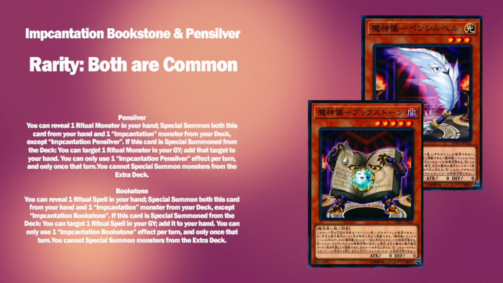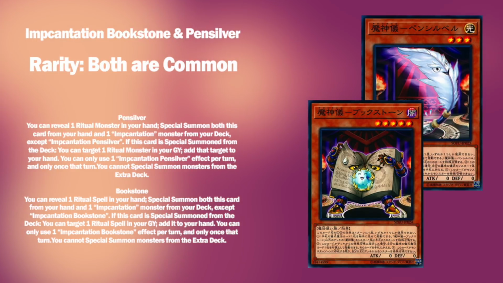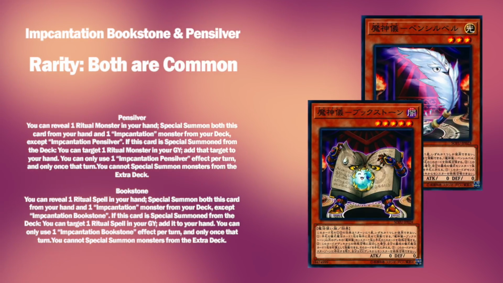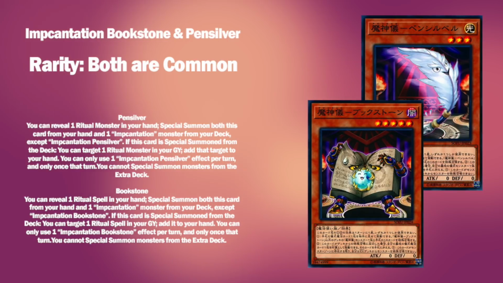As well as all of the Incantations gains an additional effect when summoned from the deck. So Bookstone recurs ritual spells when summoned from the deck, and Pensilver recurs ritual monsters when summoned from the deck. The better of the two is arguably Pensilver, since it enables Necros to use their monsters' effects in hand once again. Adding Brio or any other Necros from grave to hand to use their effect again is pretty good in my book, no pun intended.